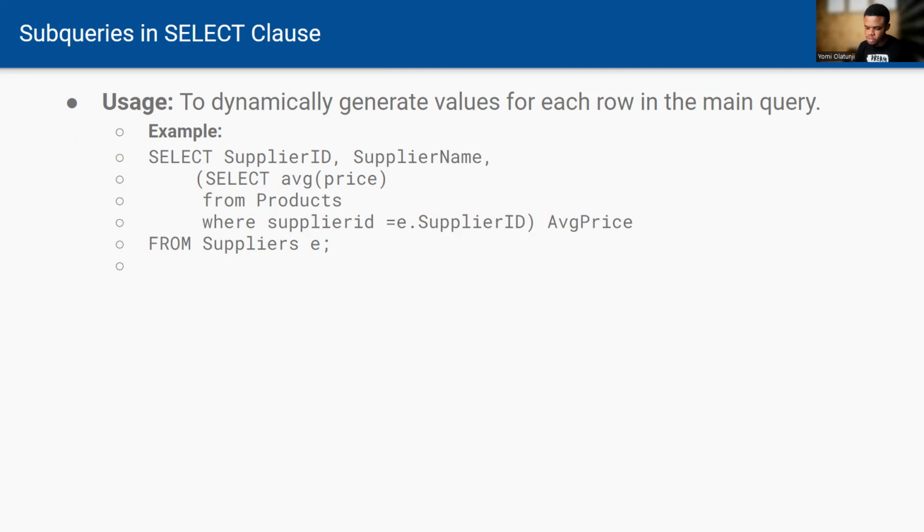But there's a caveat to doing this, and that is the query you have in your subquery. We can recognize the subquery on my screen, the average price. The caveat is that it must return only one item. It must be a single row item. It can't return multiple. If it returns multiple, there will be a problem, because our query doesn't know which of the items it should display. I've shown the supplier ID and supplier name, and I want to show the average price, but your subquery is returning multiple things.